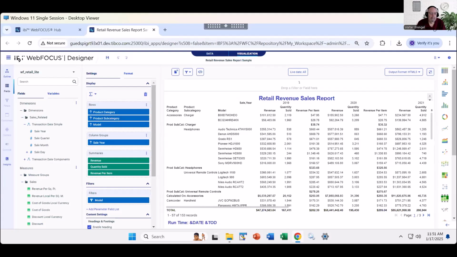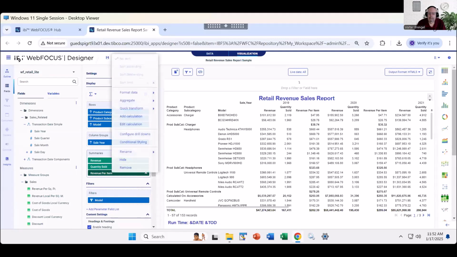Certainly you can change that either by this option or here, the little ellipse on the bucket, and the bucket name will change accordingly. But typically you're probably going to want an aggregate. And here we have revenue and quantity sold, which are actual fields from the data source. And then we have revenue per item, which is actually a calculated field. It's calculated not at the data source level, but post aggregation. So it's a computed field.